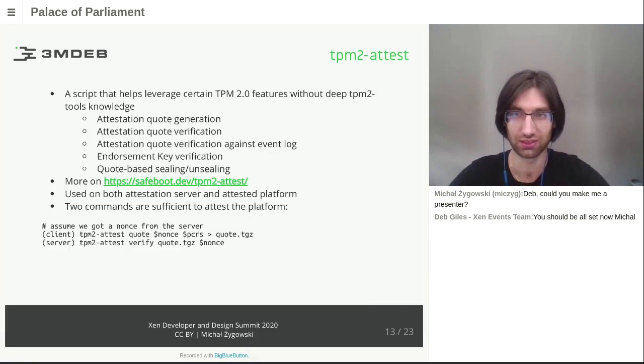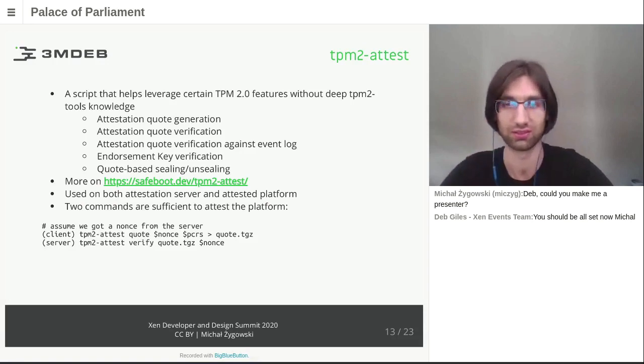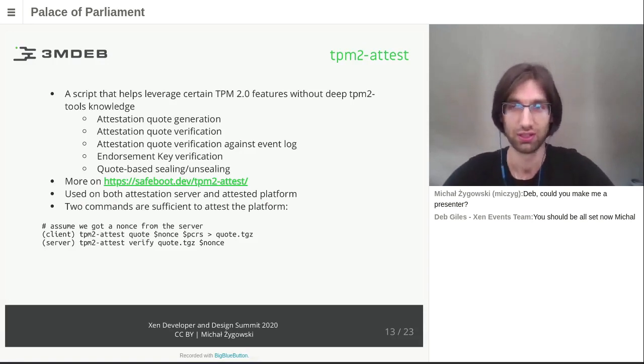So how does this attestation look? Safeboot offers a script that leverages certain TPM 2.0 features, which may be quite hard to understand without some deep TPM2 tools knowledge. But in short, it prepares an attestation quote.